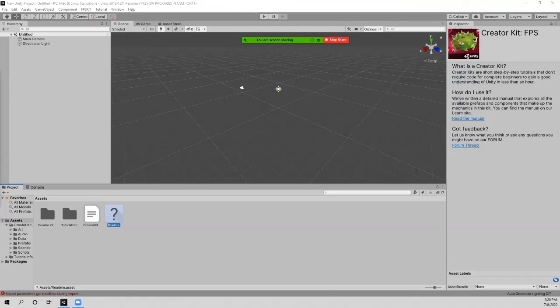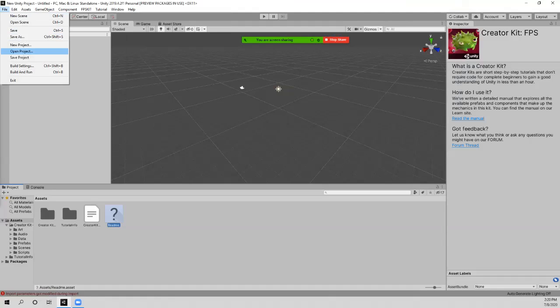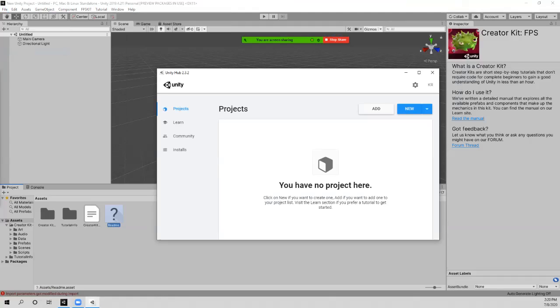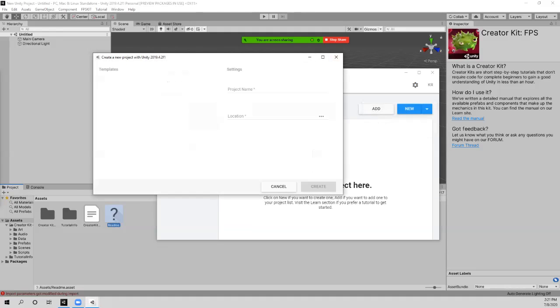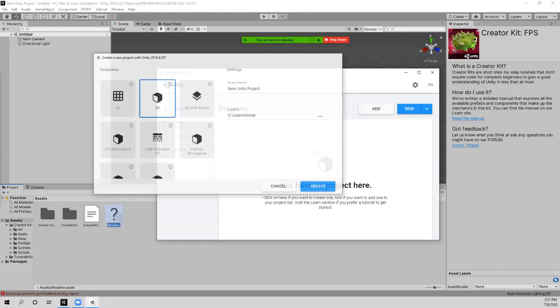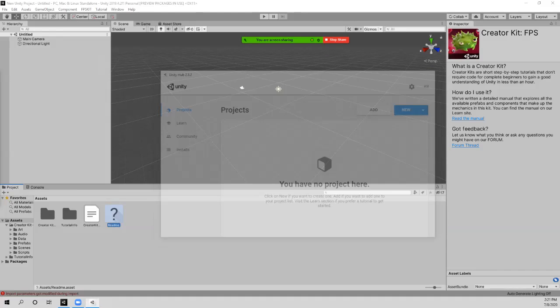All right, so I've downloaded this project, and so I could click on open the project. And you'll see that it says I have no projects here. And then I can save this particular project if I wanted to. These are my project options of things that I can save to. Here are the assets. Thanks, Dennis. That's pretty cool. So I can go ahead and save this project if I want to right here.